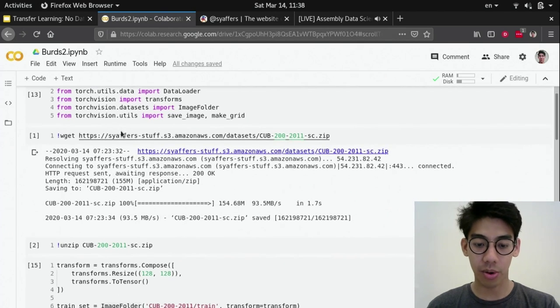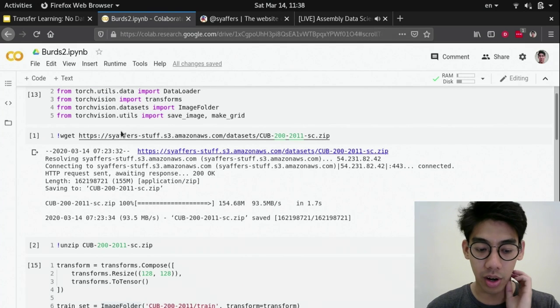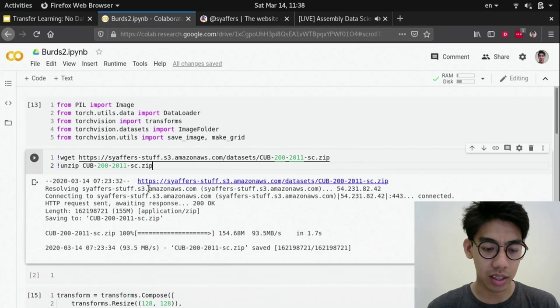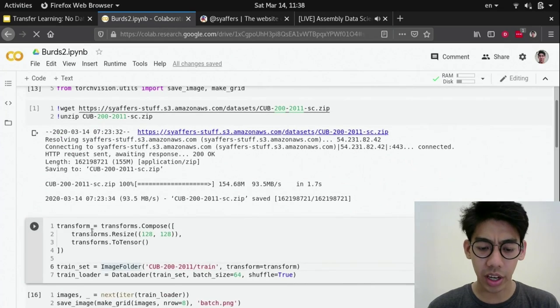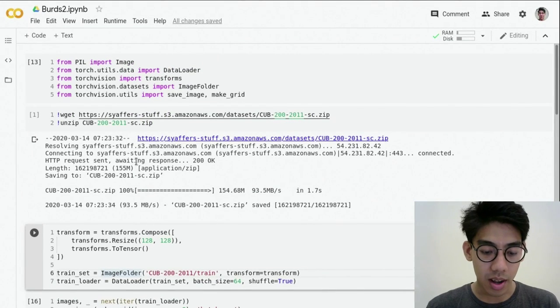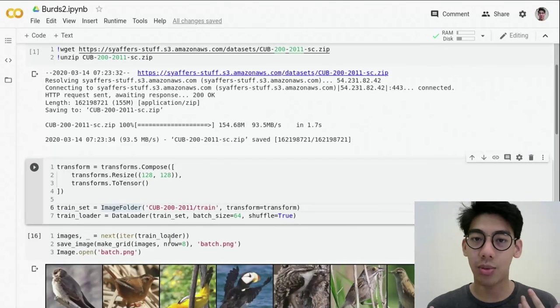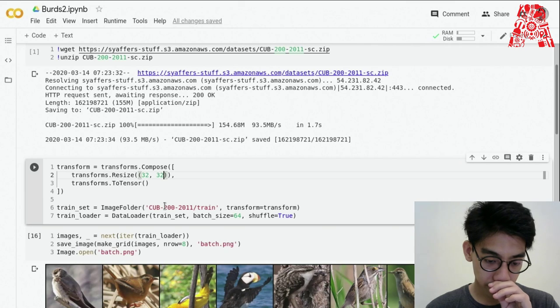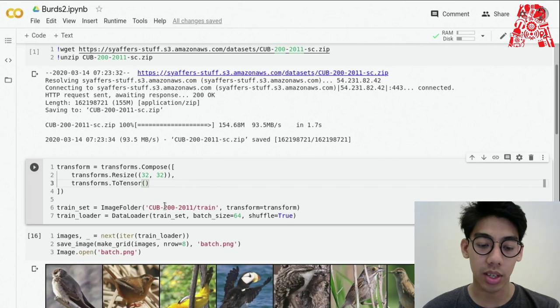So let's start programming for our machine learning. I'm just going to move a few things around so I can make my workspace a little cleaner. How's the code coming up on screen? Is it legible? Yeah. Okay, awesome. Right. So we're going to start with very, very small images, and then we're going to do PCA to get it even smaller. So I'm going to resize my images to 32 by 32, and then turn it into a tensor. Should we go grayscale? No, let's keep the colors because the color information is quite important, you would imagine.